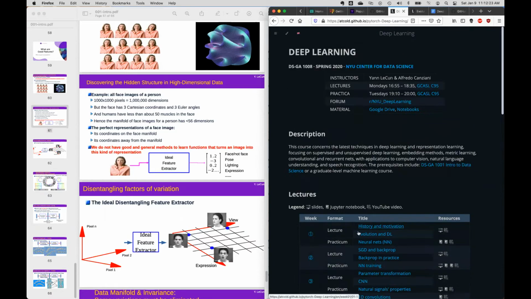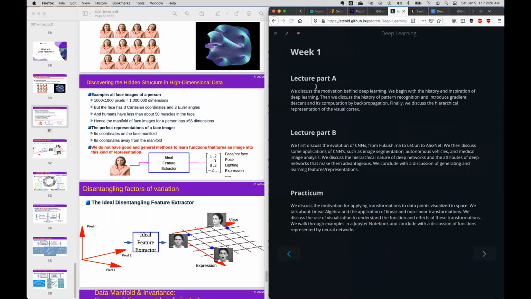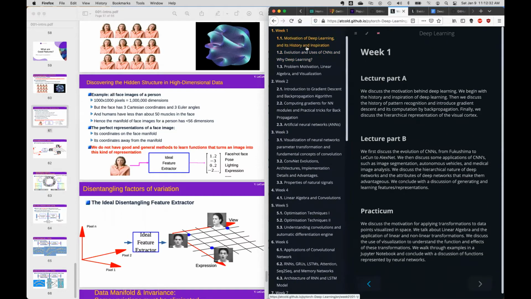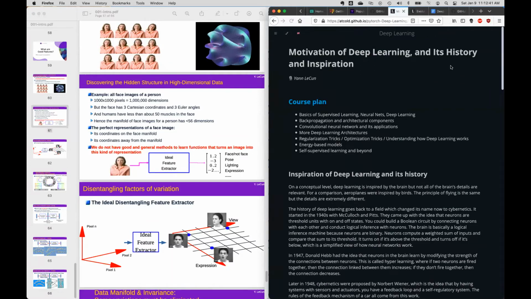They're split up and organized by weeks. Again, we'll cover 1.1 and 1.2 today, 1.3 next week.